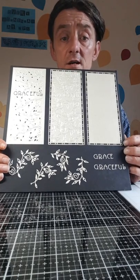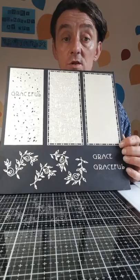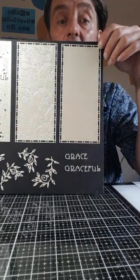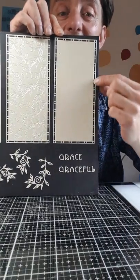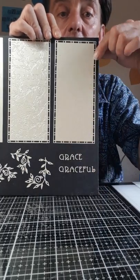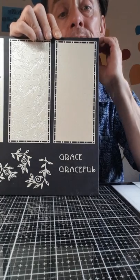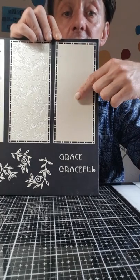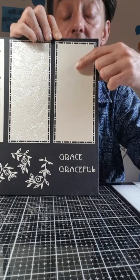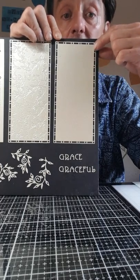It's a two-part die, which means you can cut into your card or take it out. The first thing I'm going to show you is this gorgeous edge here — I love this. This is what it will cut you out: a rectangle with a decorative edge, which is great for using as toppers. You can put any design in here, so you can use this for cutting your card and placing toppers on.